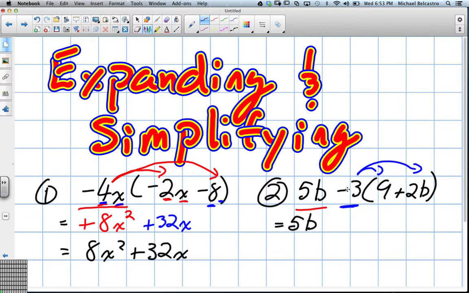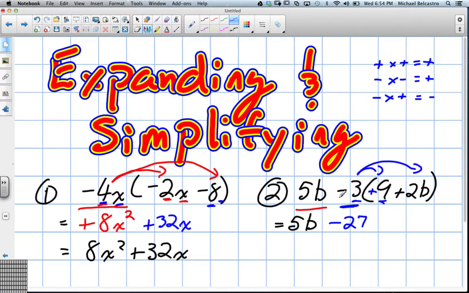Let's focus. Negative times, what value is this, negative or positive? What's a negative times a positive? Positive. Do you remember the rules? Let's write them up. Positive by positive is positive, negative by negative is positive, and negative by positive is negative. So we're going to have a negative answer. And what is 3 times 9? 27. That's right. So we have negative 27.